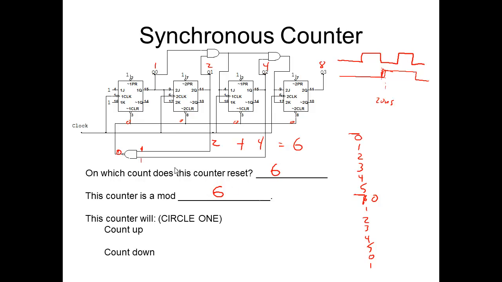What's also interesting is, let's say you have a clock frequency of a 60 hertz signal. If you divide 60 by 6, you get a 10 hertz signal. So that very last output, the Q2 output, will be at a 10 hertz signal. That's another use for that divide by number. All of my synchronous counters will be count up counters. I'm not going to mess with you and give you count downs. They'll all be count ups.